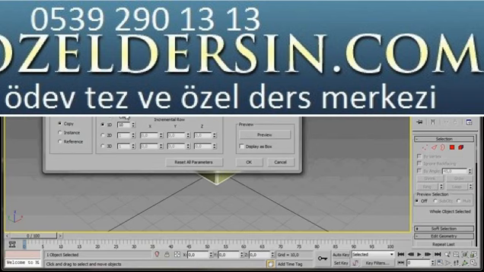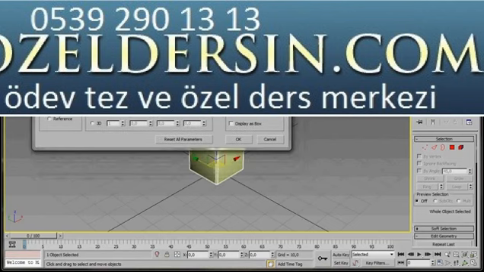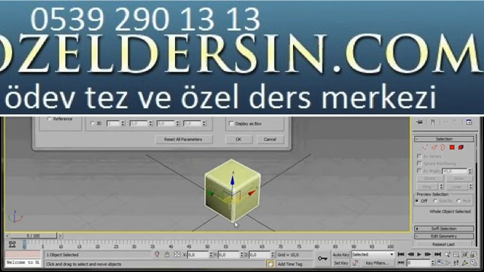Now we can come over to the array dimensions. The first one, under count, we'll type in 3, as we want 3 copies. We want to make 3 copies, or 2 copies and the original, along the Z-axis. So what we can do now is, we'll go back up to the panel, and here under Move, in the Z-axis, we'll type in 20. We're going to type in 20 because our cube is 20 by 20 by 20.